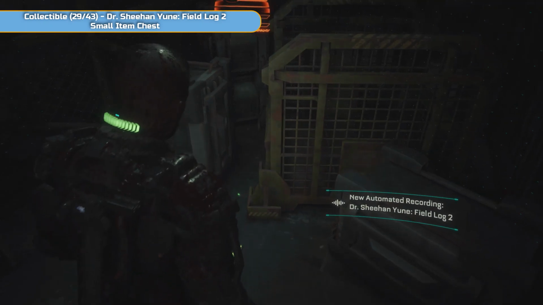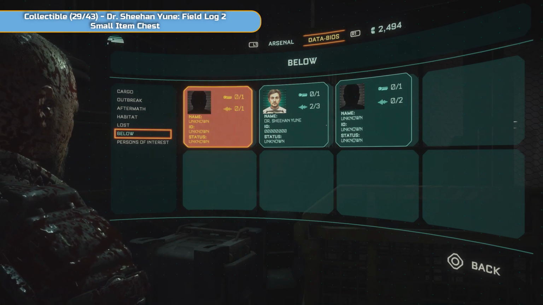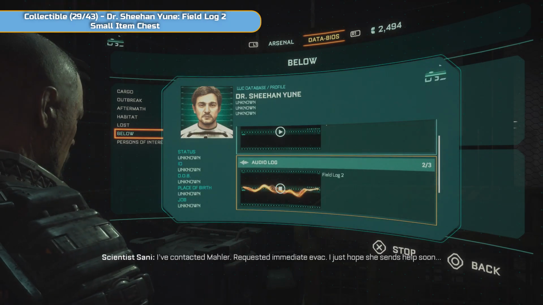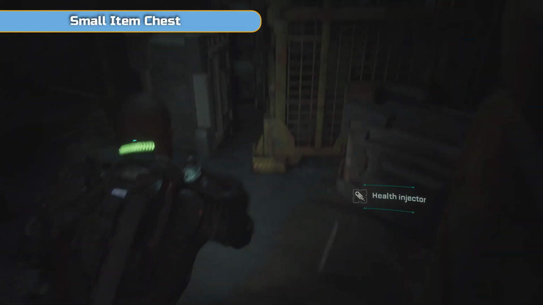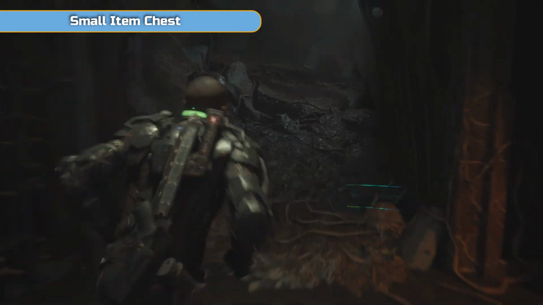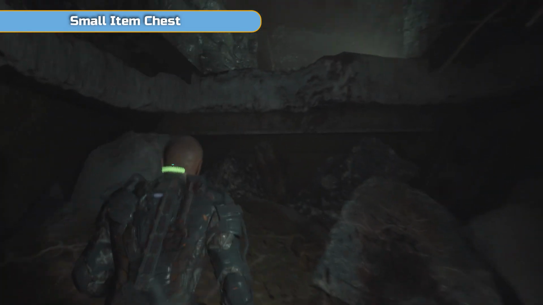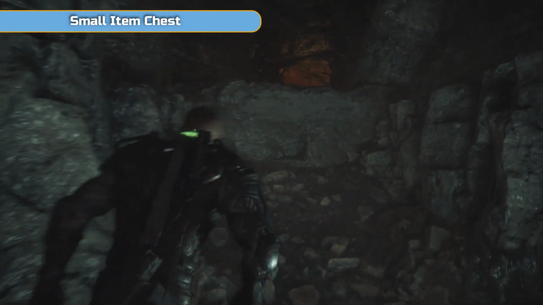And here's recording number 2, collectible number 2. This is field log number 2 for Sheehan Yune. So I'm just going to jump forward there, don't need to listen to that. And then obviously the small health chest there. I can't get up. There we go. And then hop over here.